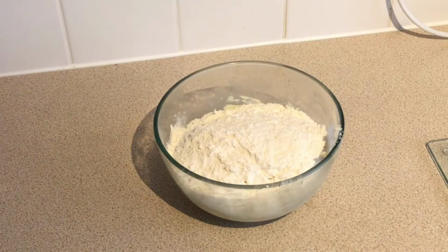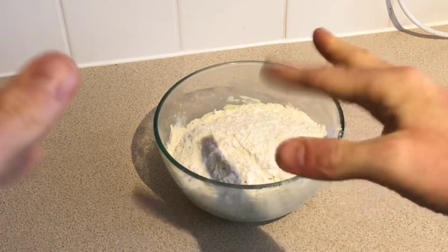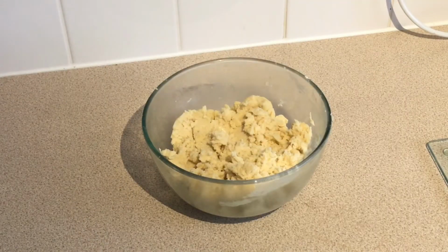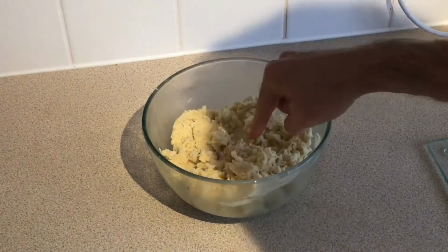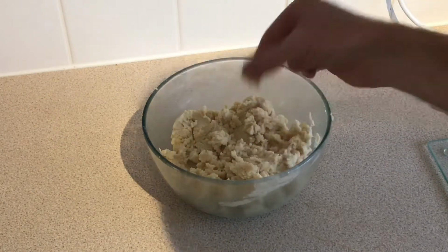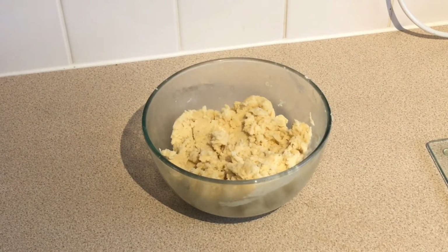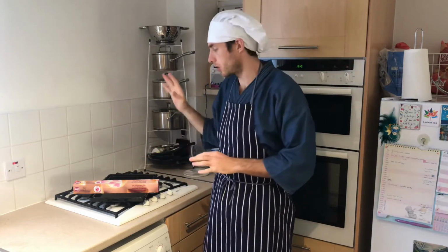Now for this bit, I like to use my hands. Ta-da! And remember, again, it's very important to wash your hands one more time, because we should get a little bit to check. Yeah, cookie dough. So now we've made our cookie dough, the next thing to do is to prepare our trays.